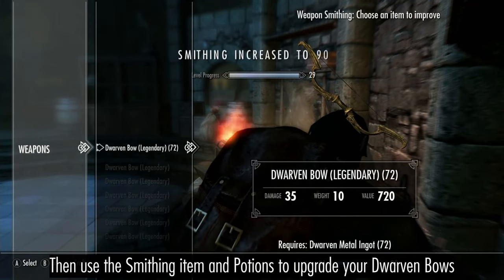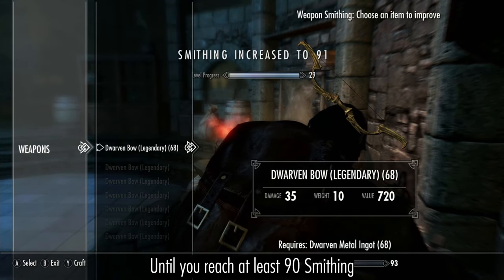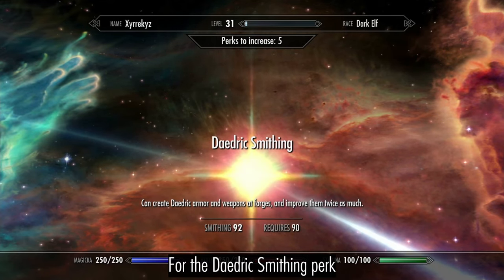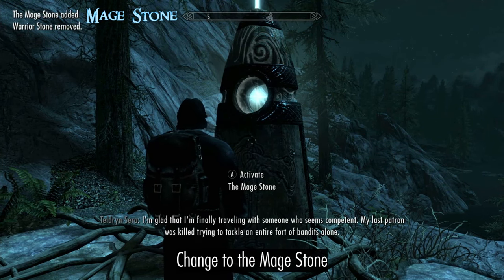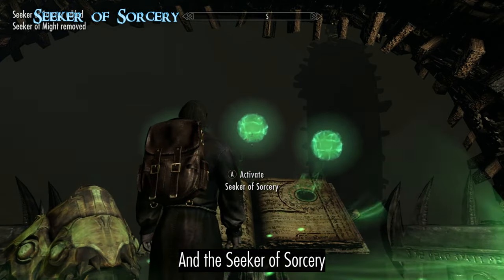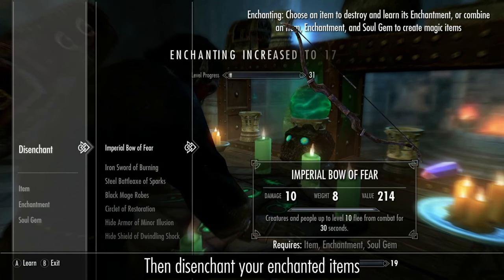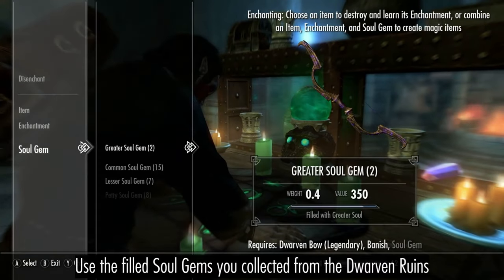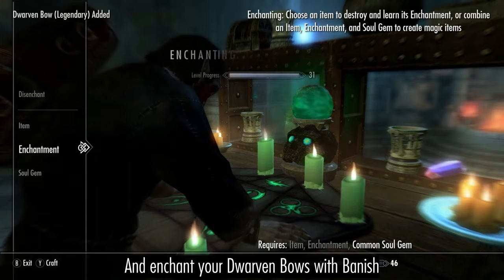Then use the smithing items and potions to upgrade your dwarven bow until you reach at least 90 smithing for the Daedric Smithing Club. Change to the Mage Stone. And the Seeker of Sorcery. Then disenchant your enchanted item. Use the filled soul gems you collected from the Dwarven Ruins to enchant your dwarven bow with banish.